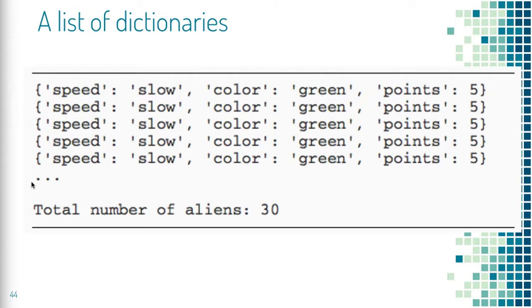Because this is a list, the aliens wouldn't have a name like Alien 1. Instead, they would be the alien located at an index position within the list of aliens. So you could access it by using alien bracket 1. So, with just a few lines of code, we can create a really large number of elements in a game or program. You could then tweak them as the game goes on. For example, if alien bracket 3, remember, the alien at index 3 in the list of aliens, is hit, you might change its speed to fast or its color to orange. These aliens all have the same starting characteristics, but Python considers each one a separate object, which then allows us to modify each alien individually.